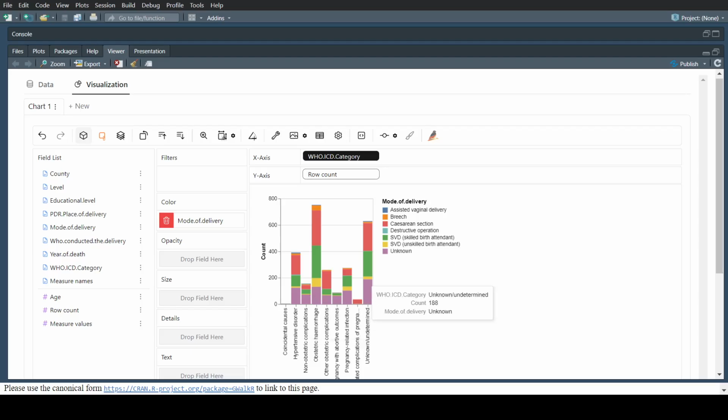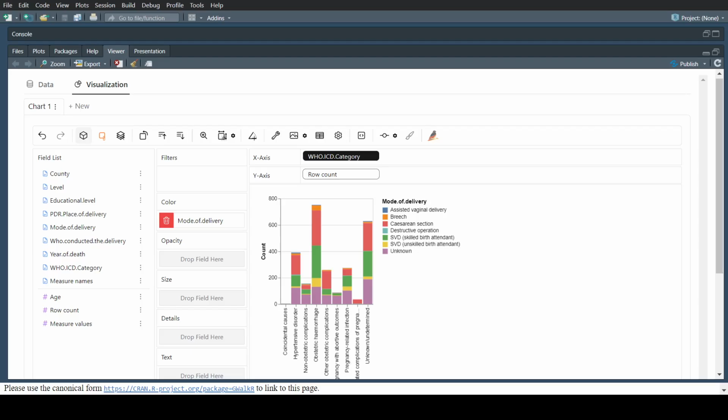So you can see again, still a lot of unknowns. It's unknown what the mode of delivery was, which would be strange. Maybe these ones were referrals, or maybe whoever delivered them was not around. I don't know if they recorded that information in the maternity register. Also, a number of babies were breech, where the women died of obstetric hemorrhage. So these are very interesting insights that you can get from this.